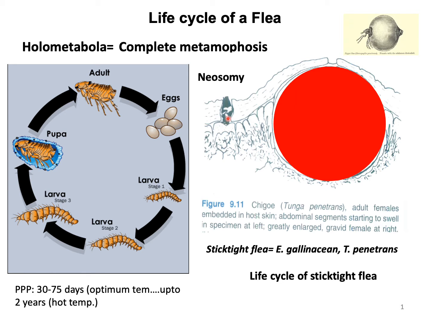Tunga penetrans remains in the host's skin throughout its life. During this stage, there will be extensive morphological changes — specifically, extensive morphological degeneration. This sort of growth is called neosomy: 'neo' meaning new and 'soma' meaning body. Their initial size is very small, but afterwards there are morphological changes and they suck an enormous amount of blood, causing the body to enlarge significantly. This neosomy involves major interstitial chitin synthesis during the adult stages, and the genital opening of the female flea protrudes through the pore of the host's skin to facilitate mating with free-living males.